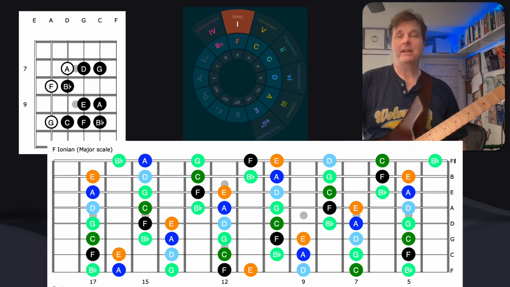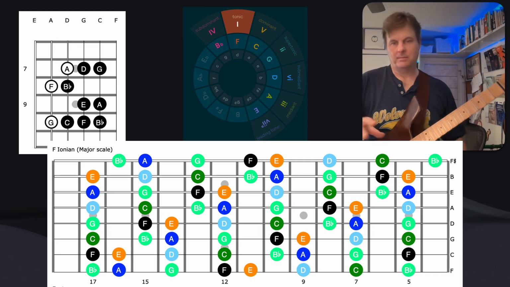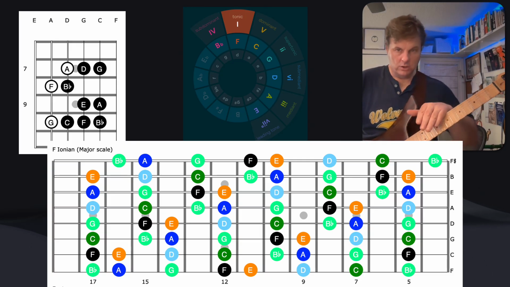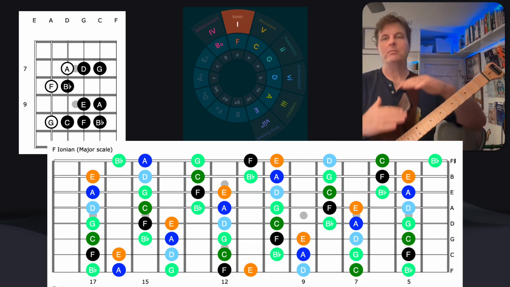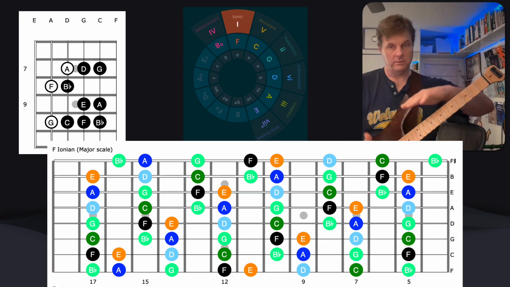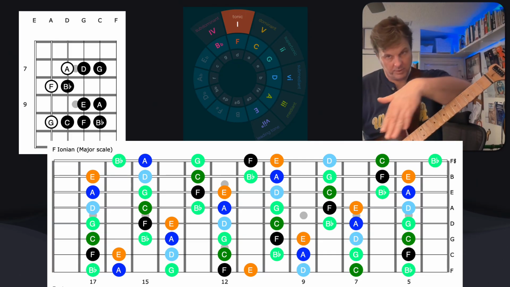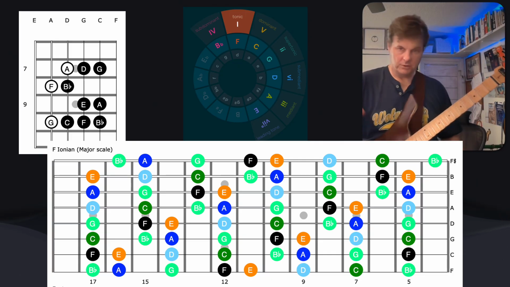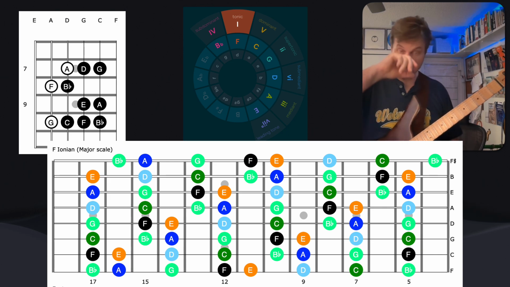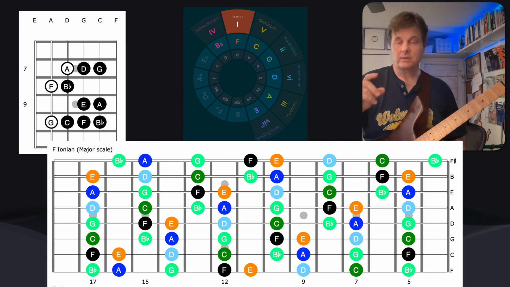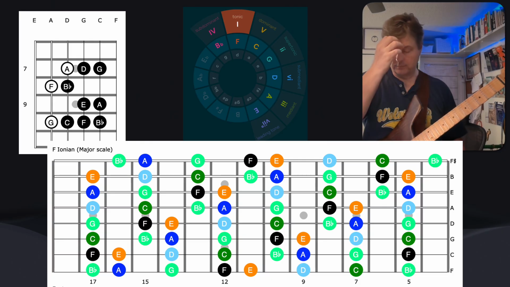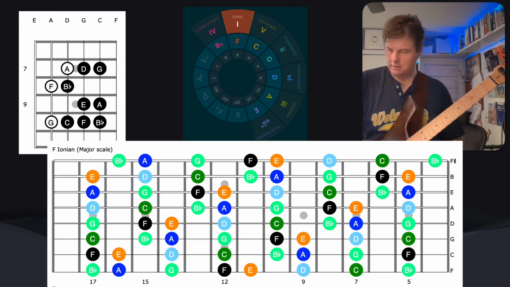Here is a diagram for an 8-string guitar. I do have an 8-string guitar, but I'm not going to whip it out for this. But you can see how the pattern repeats. If you had a 25-string guitar, you'd see the pattern repeating a lot more plainly. You can pause this and study it, or if you have an 8-string guitar, you can try it yourself.